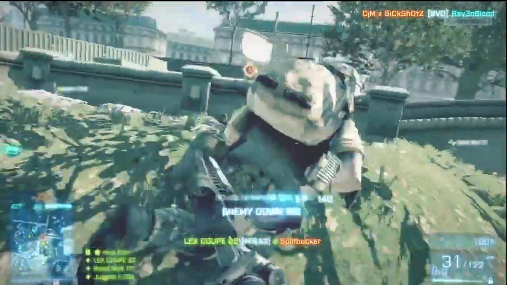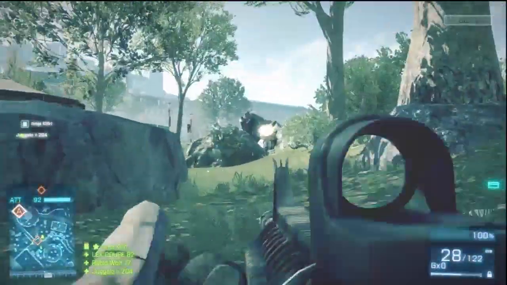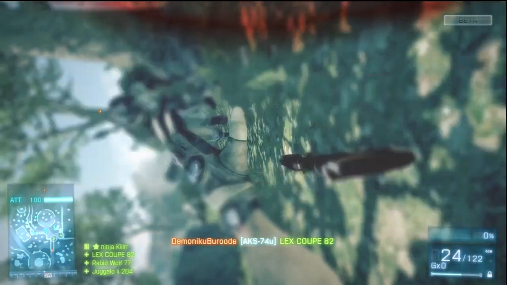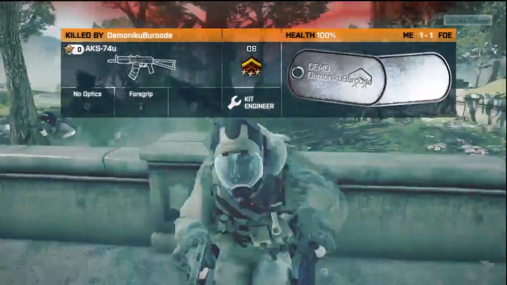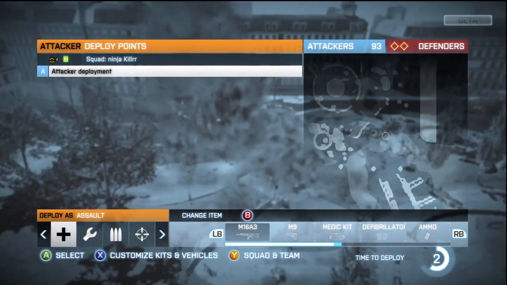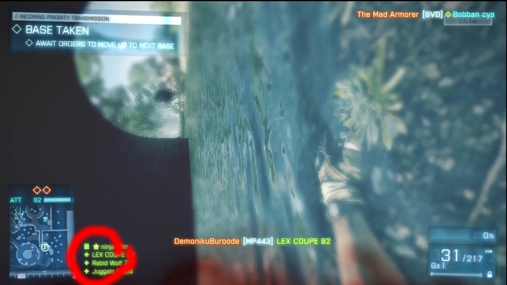Besides the minimap itself, the blue and the orange squares indicate where the bomb site is, so you can go to it. Besides that, there's also a little set of green names. That's your squad. You'll see it in a sec. There it is. See the green names at the bottom left, right beside the minimap?